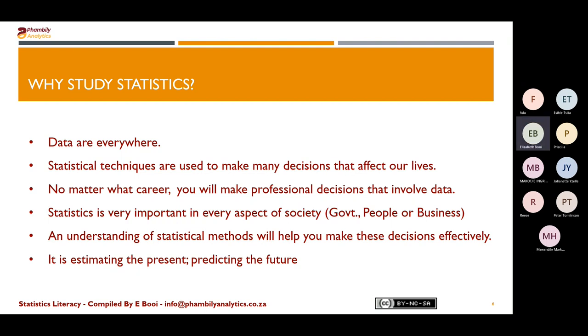We use statistics as well to help us predict the future. For example, those who work in the weather stations, or the company that monitors the weather, they most of the time predict the weather, which is the weather forecast that we always go and watch. They use statistical techniques to come to those forecasts, like time series, and there are so many other methods. I don't know what they use to forecast the weather, but they use those types of statistical techniques to make estimates on whether it's going to rain, whether it's going to be cold or hot, and so on. So it helps in predicting the future.